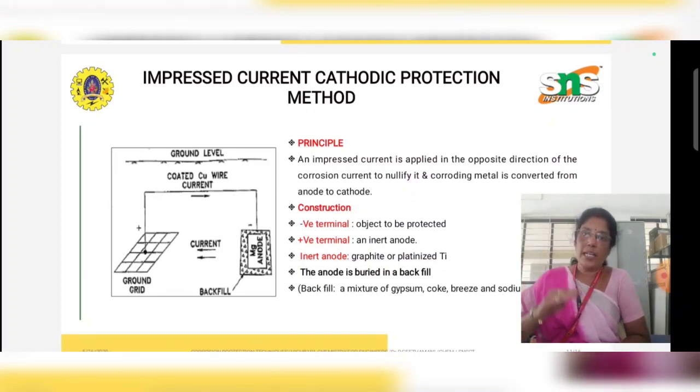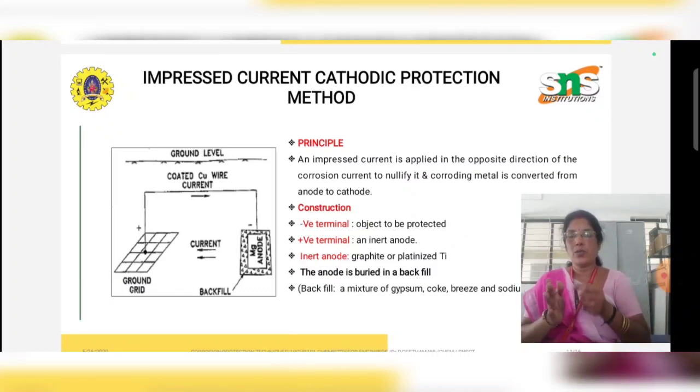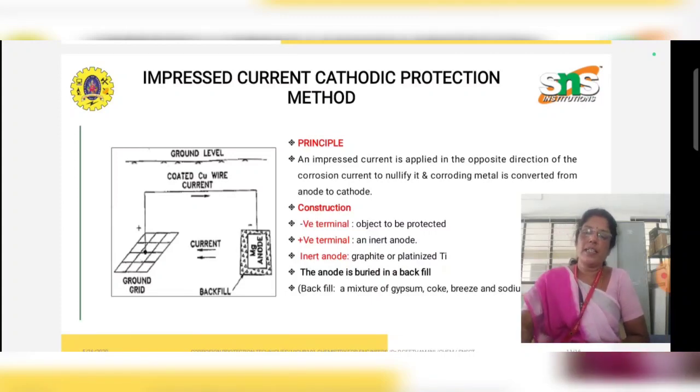In sacrificial protection, a more active metal is connected to the less active metal. The more active metal is the anode, and the less active metal is the cathode. Here, the metal to be protected is connected to the negative terminal of the battery, so that metal acts as a cathode. We can protect that metal from corrosion because no oxidation occurs at the cathode.